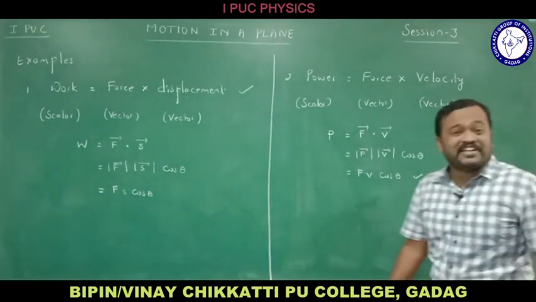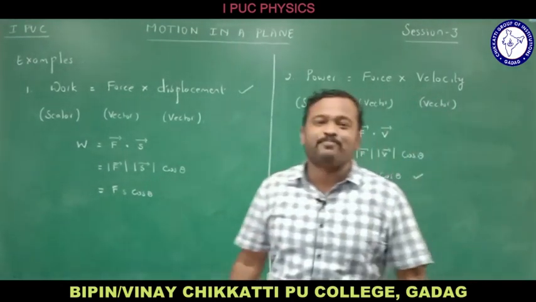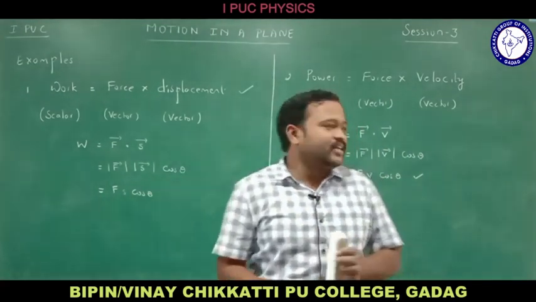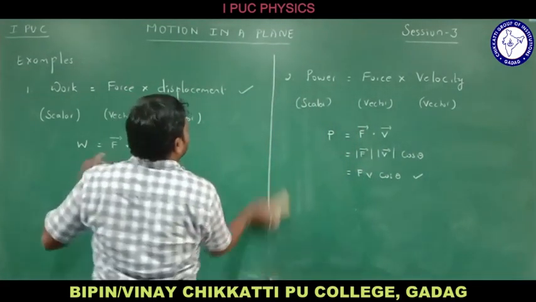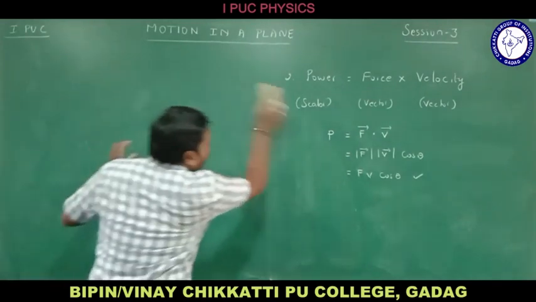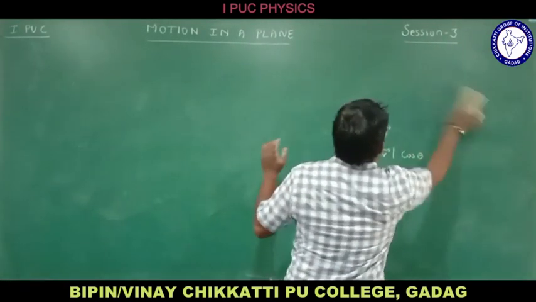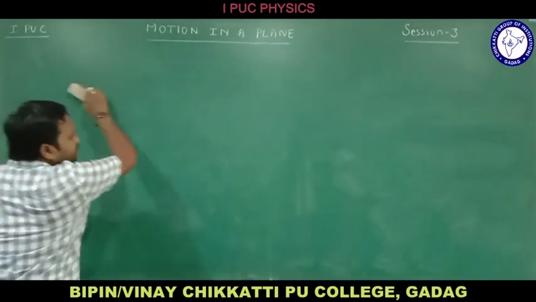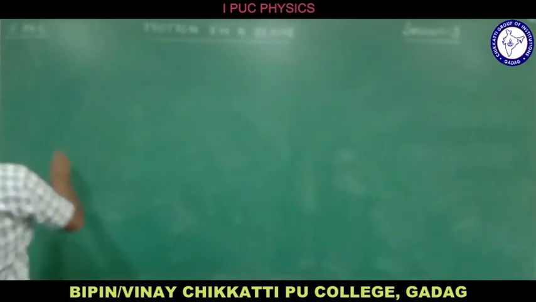If you multiply two vectors, if the result is a scalar, then that product is called a scalar product. Okay, now let us take some note points about this scalar product. Let us find when this scalar product is maximum or minimum. Let me take that in terms of notes.